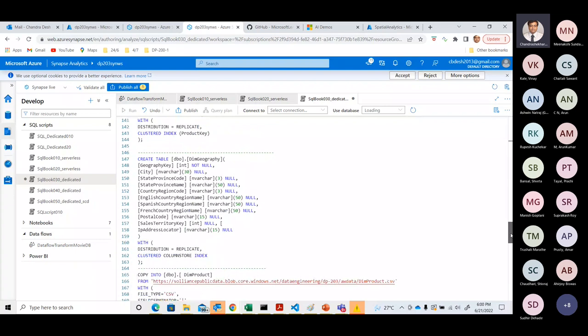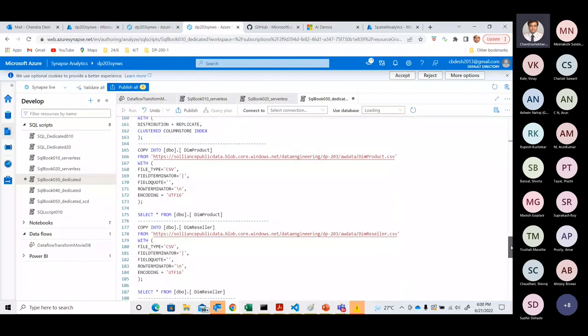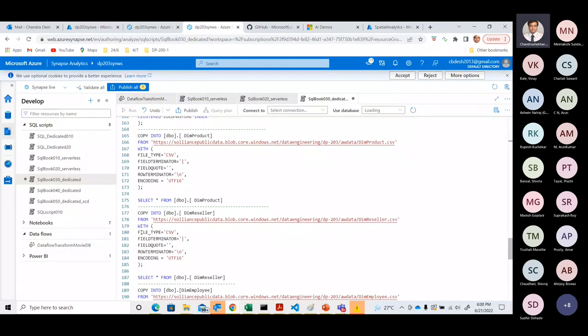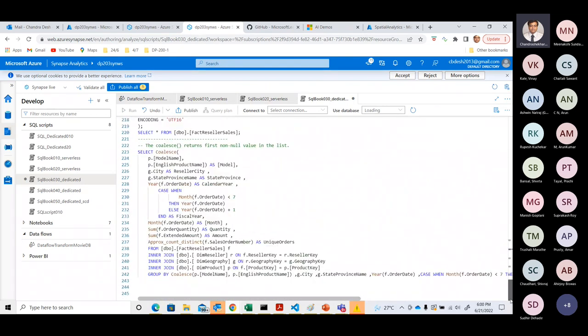In the copy command also, this place they may leave blank, and they will ask you to fill up the place. Now, looking at the file, it is pretty clear this is a CSV file. So Parquet, Avro like options will be wrong. Here you will have to select the CSV option. So such types of questions are asked in the examination.